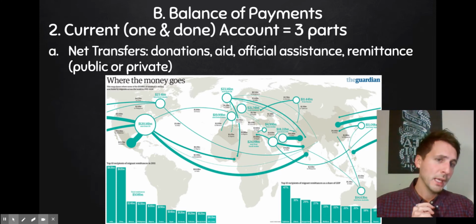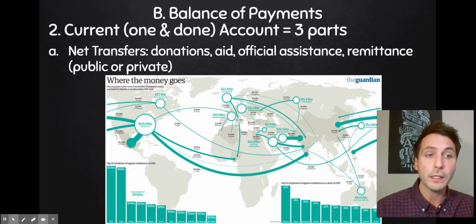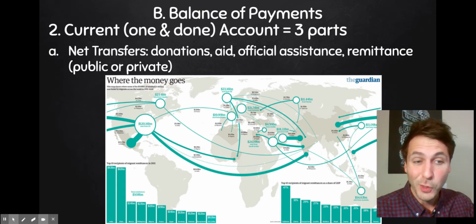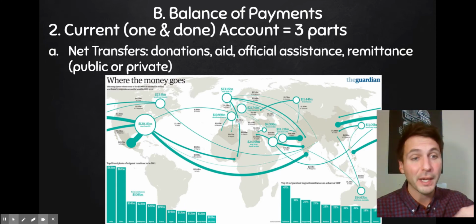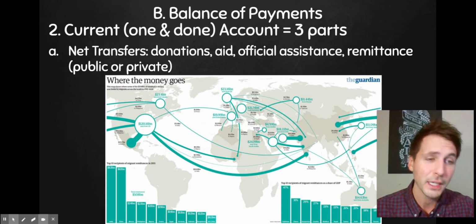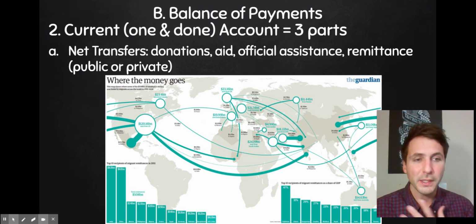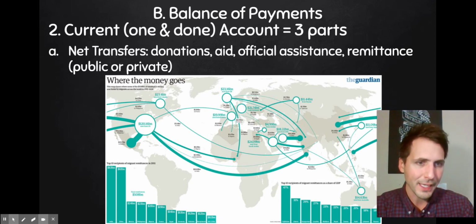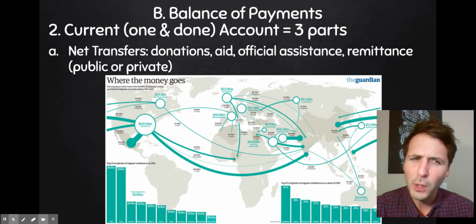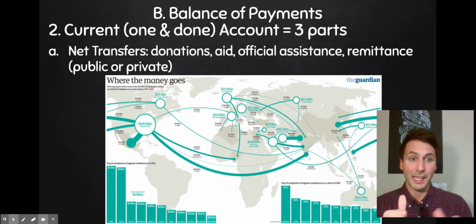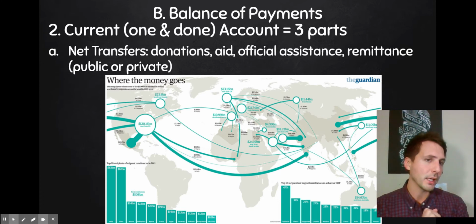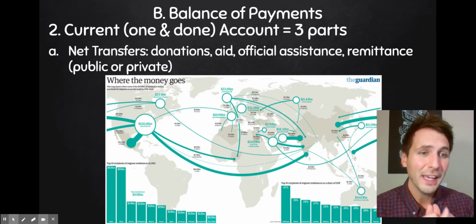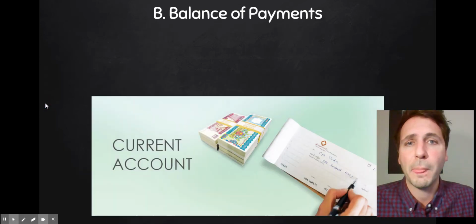So that's going to be a negative or outflow. And vice versa. If I move to England and I decide to work there and I'm sending money from my job back to take care of my family, then that would be inflow because I would have remittance from England to the United States. Again, follow the flow of the money. Where is the money going? It's going into the nation, so that's plus. Going out of the nation, that's negative outflow.